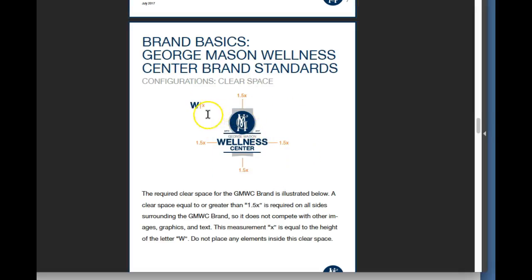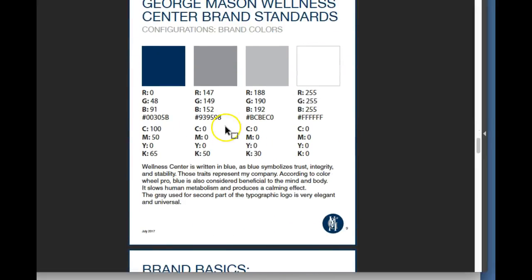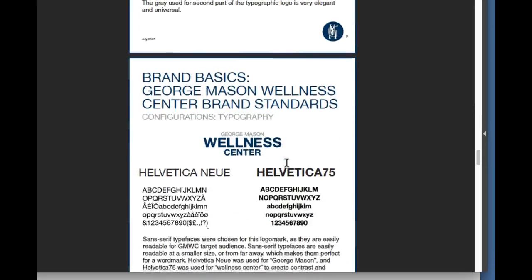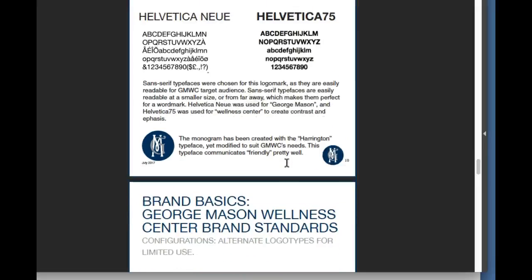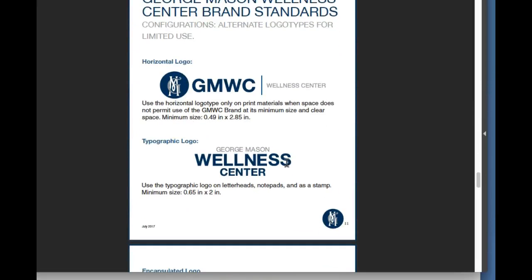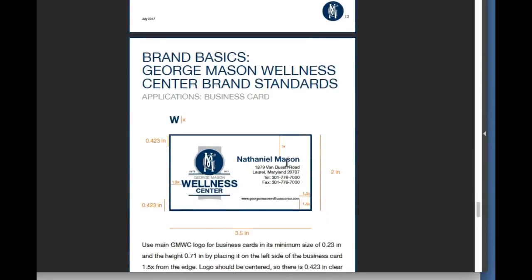Conversely, you can just give a distance too. You can say, three-quarters of an inch clear distance. Okay, and then over here, that's fantastic. RGB and CMYK equivalent color values. Great job there. Outstanding job describing the use of your typefaces. Yeah, just really fantastic stuff.